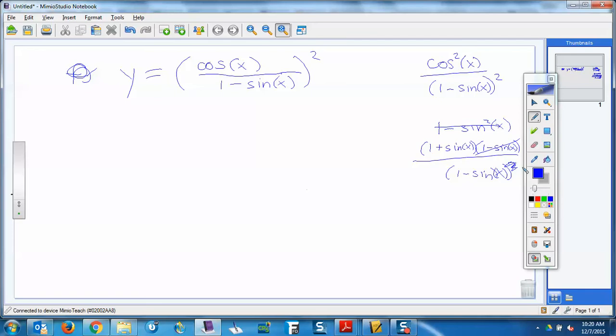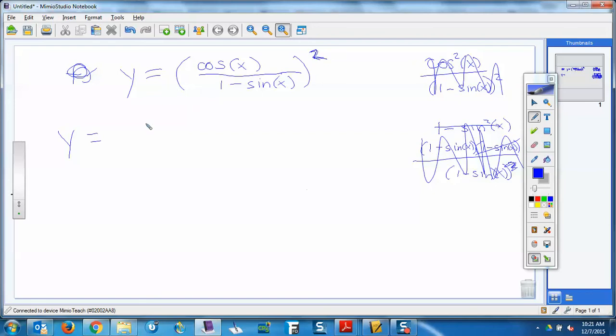So I don't know that I really saved myself anything by doing any of that. But that was one of the first things that came to my mind. But again, for you guys, you're not really going to have to first do some algebra to make it simpler. And you don't have to anyway. Even if you do it without simplifying it first, you should end up with the same answer at the end. And we know how sometimes it may not look quite the same. So let's just go with this one as a straight derivative.